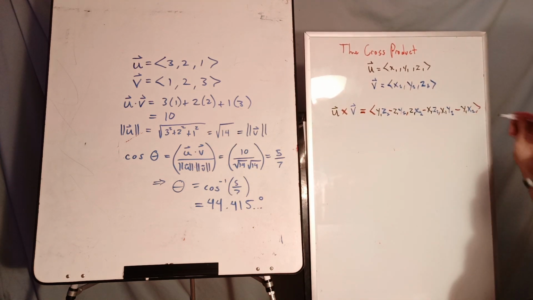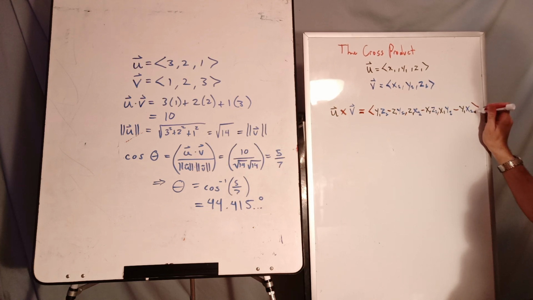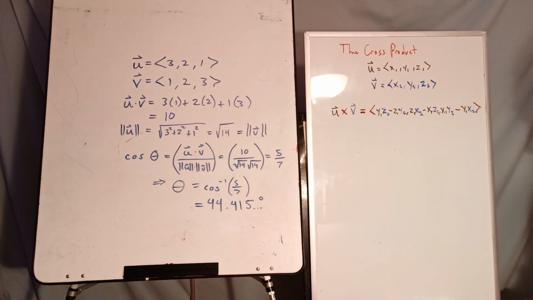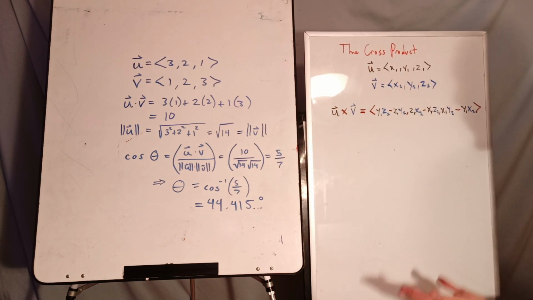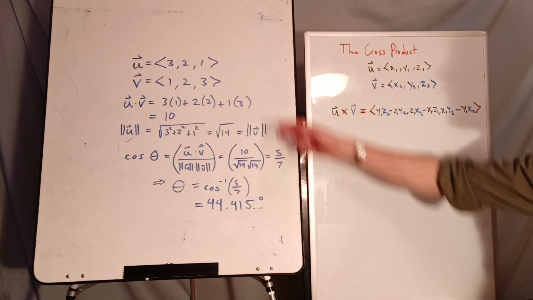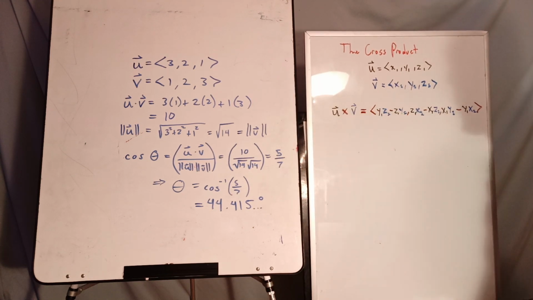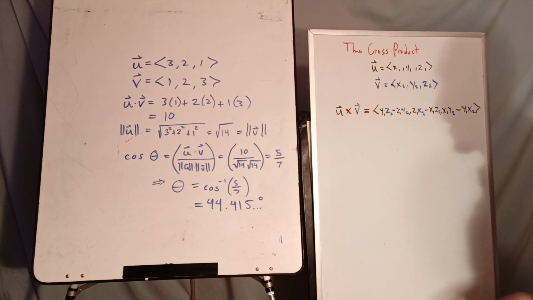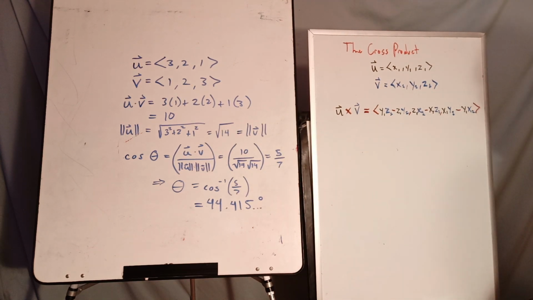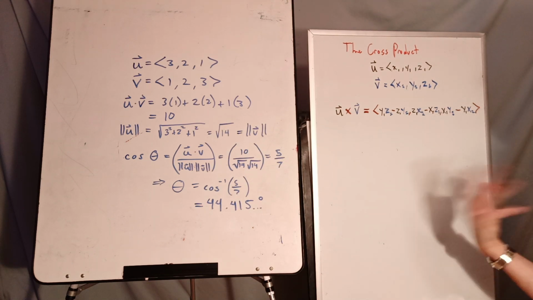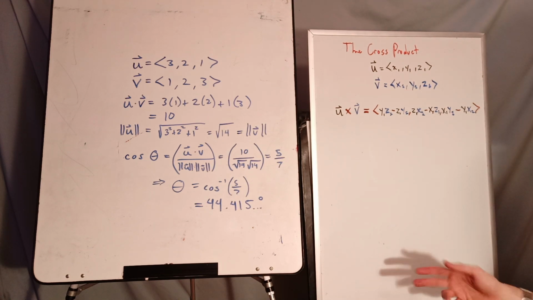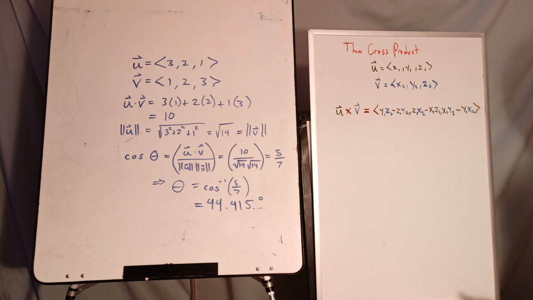And you might be thinking to yourself now, why on earth do we care about such a formula? And I'll try to provide some geometric reason for that. In the same way that you might have said, why do we care about the product of these two lists? And then it turned out that there were lots of great geometric reasons why you should care about that product. The same thing is going to happen with our cross product, where this seems arbitrary right now, but eventually you're going to see that it has some really interesting geometric significance.